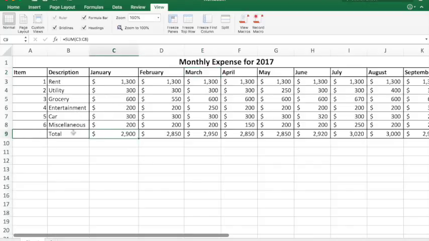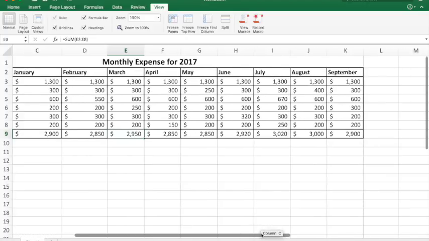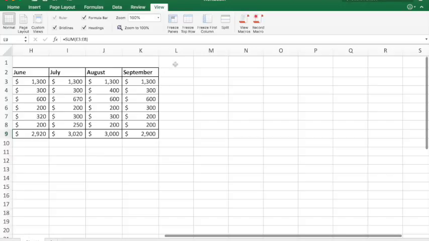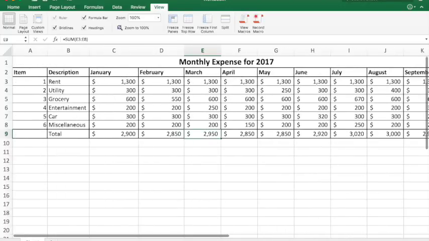At the very bottom row, it gives you a total. It just adds up all the values and gives you the final number. As you can see, you can only see until September, and if you keep going, you can have October, November, December. So you can't see all of them in one screen.